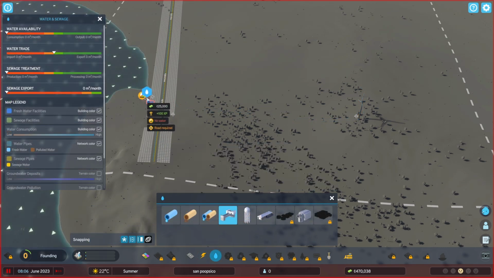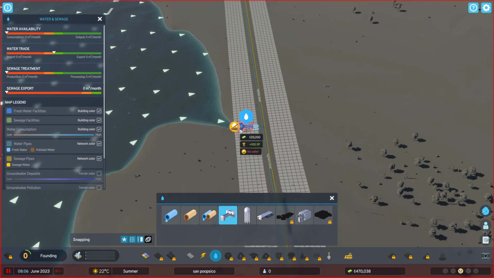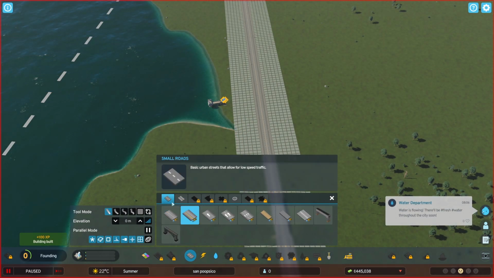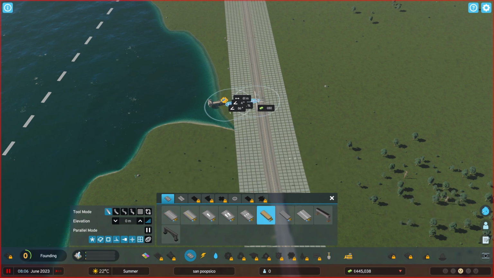We also need a water pumping station, which we'll set up right over here. And the deeper in the water we put it, the more water output. 100,000 water output versus over here is like 60,000. It says road required, which I think means we have to build a small road to connect it, which is okay. We'll build it like here, and then build a small road out, which is feeling the challenge already, but we have to connect it with the road, so that's what we'll do.